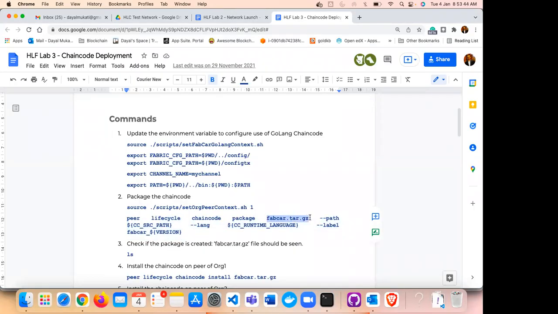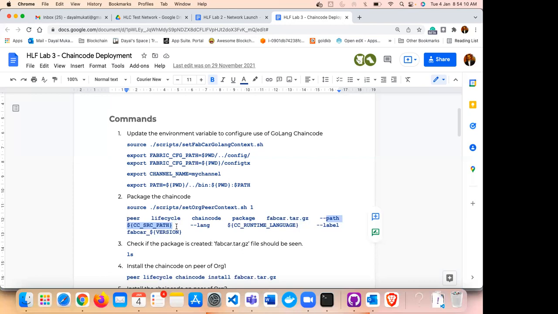The package name would be fabcar.tar.gz. Then the path would be the CC src path. Where is this path coming from? This is coming from the set fabcar go context.sh. Remember, we have exported the chain code path, right? Then the language, the CC runtime language, that is Golang, we have also exported.